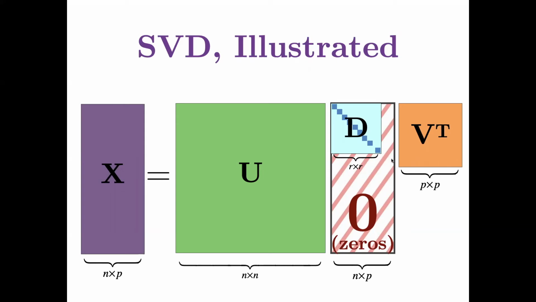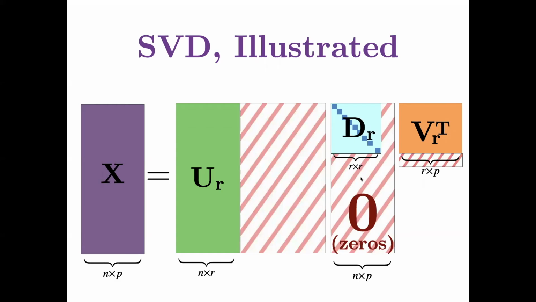Now, when I write it this way, these zeros that are padded in this tall rectangular matrix, when I multiply this all out, these zeros are actually just going to completely eliminate the bottom rows of V, leaving V_R. And these zeros, when I pick up this matrix and pull it over here and pull it down, the columns of U, is going to eliminate the right half of the matrix U. So everything that's got red stripes here goes away because of all those zeros.